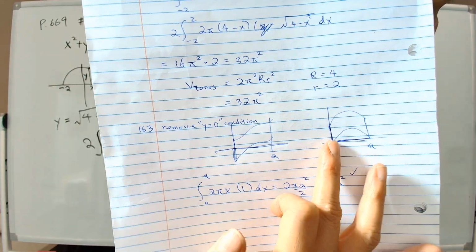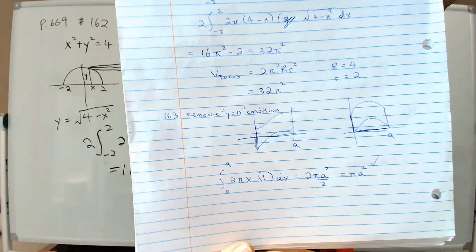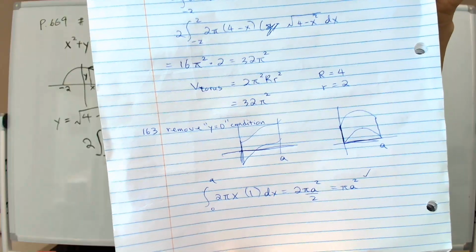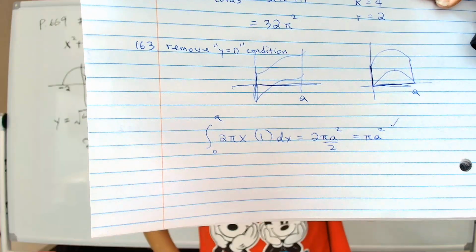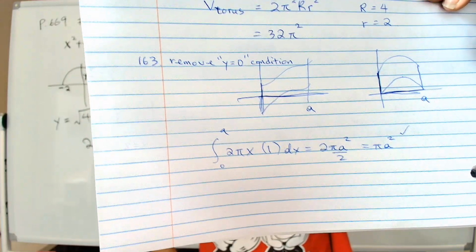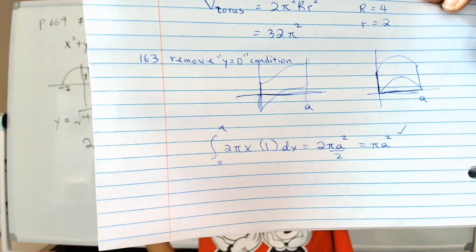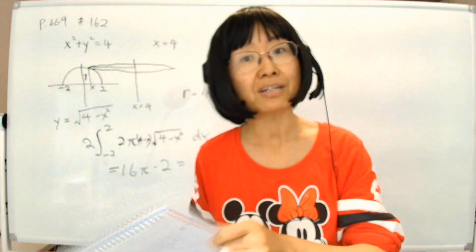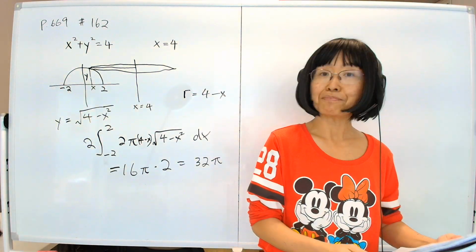The bottom one is f of x, and the top function is f of x plus 1. They go in the same direction. It's like moving the bottom function up a little bit. So once you make that decision, the integral is again 2 pi x times the height of the shell, and the height of your shell is just 1, because the top function is more than the bottom function by just 1. So the integration comes out very quickly as pi a squared, which turns out to be right too. It's also what the back of the answer says. So with that, that marks the end of this section.